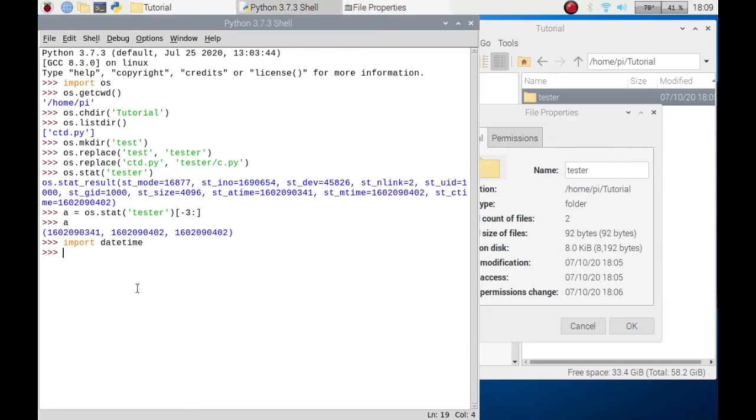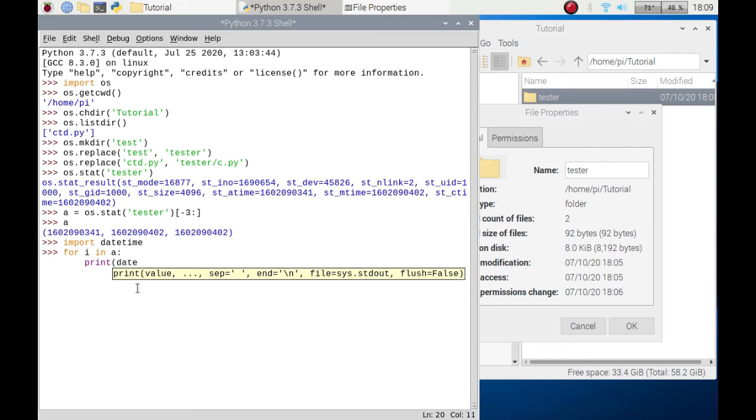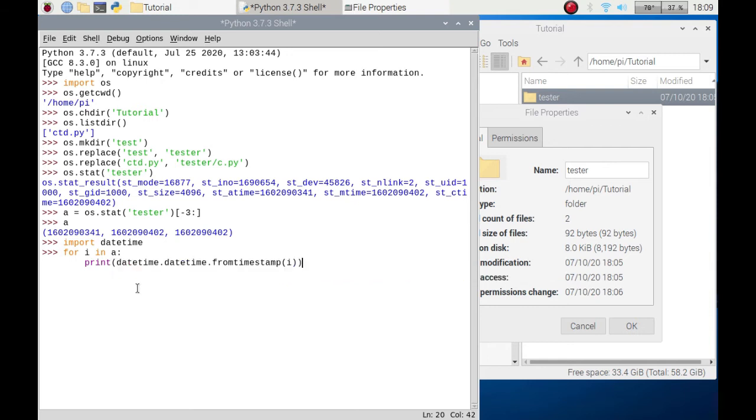So if I do a for i in A, we're going to iterate through that by printing the datetime module with the datetime function, using the fromtimestamp function, using the i that we're iterating through, and that'll print to screen like so.